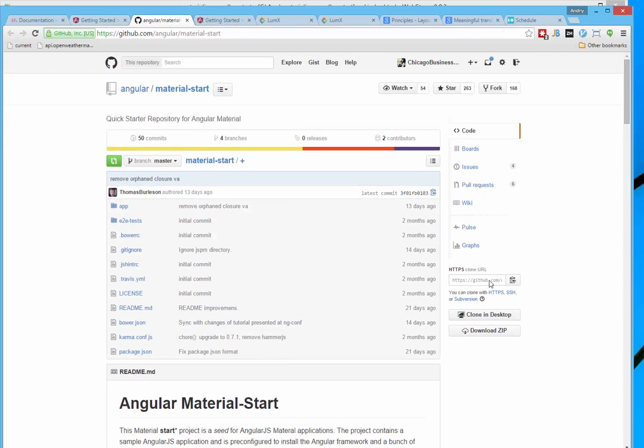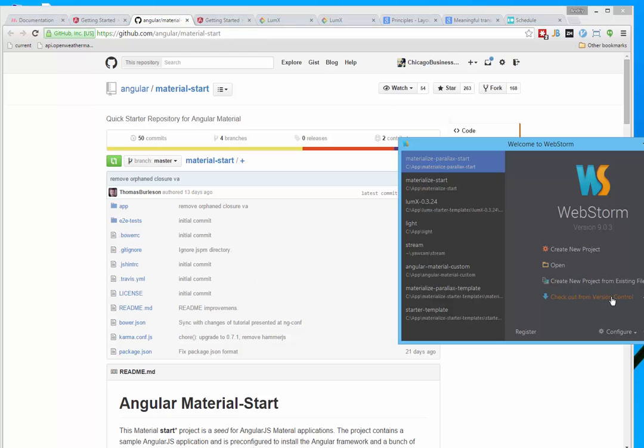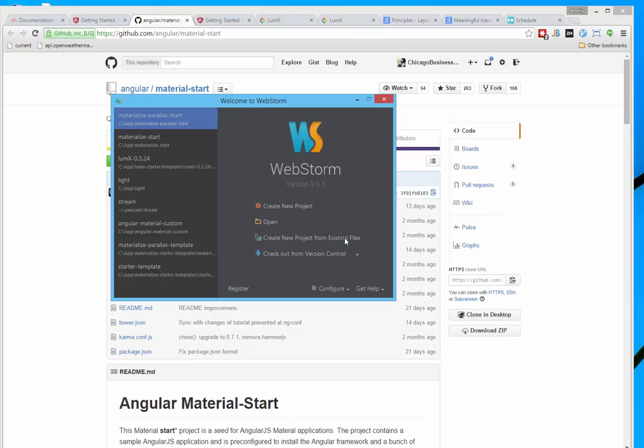And we need to clone it. One of the ways: I will copy it to the clipboard and then close Materialize. And instead of open, I click check out from version control, GitHub.